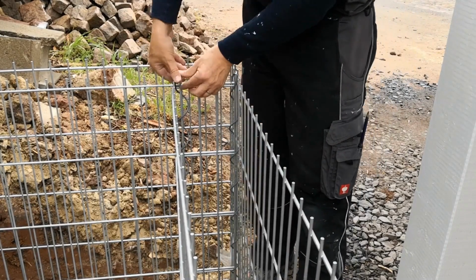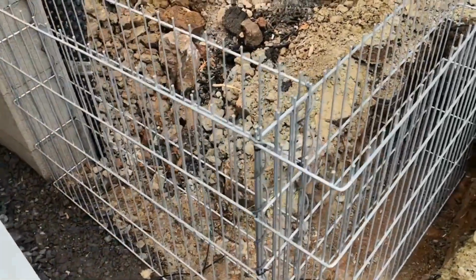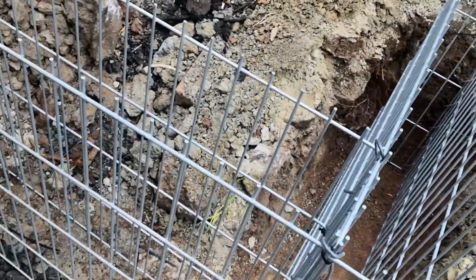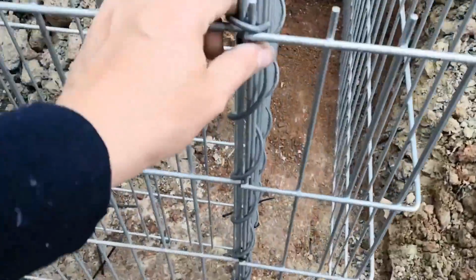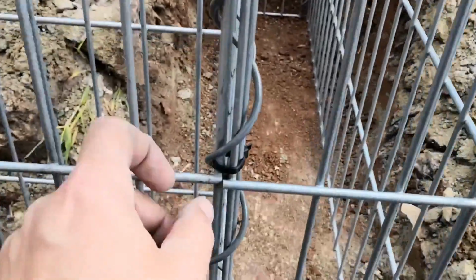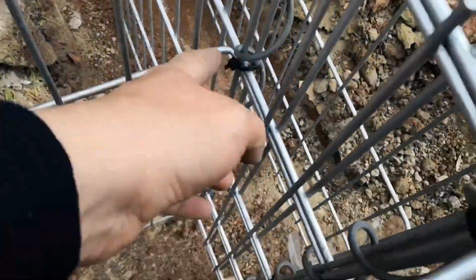I will then carefully finish the rest up here with pliers for the necessary stability and the position, and securely. I would like to reveal a little trick to further increase the stability of the construction. The final stability only comes when the stones are built into the gabions. I place them in positions so that afterward it doesn't look so clear. You can see cable ties here and at the bottom, again one, and also on the inside here as well.